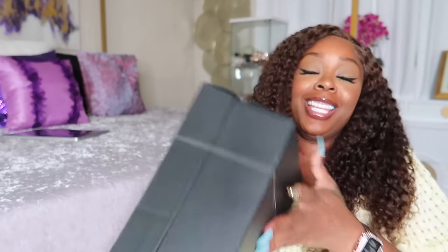So, this is Coach. I got some shoes. And guess what I got over there? Okay, you can see. These were $129 today.